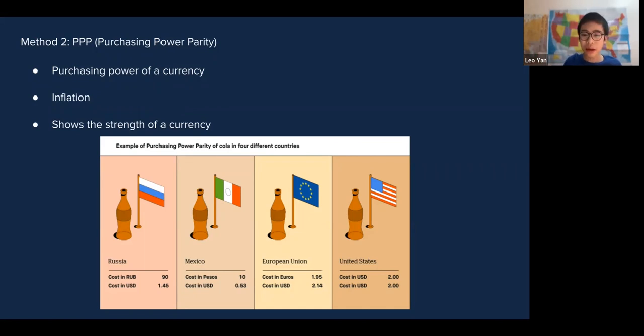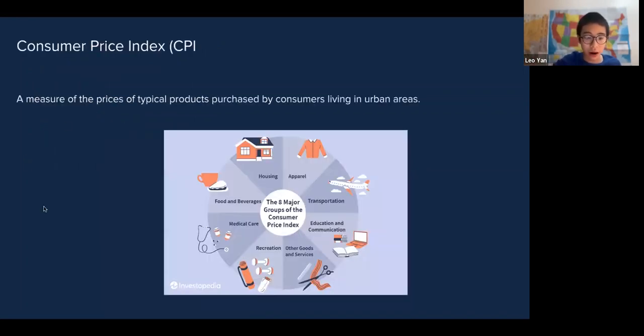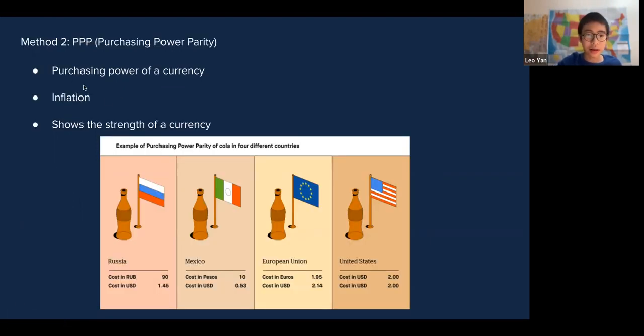So an example of this would be, let's say for the United States and China, right? So $1 is not equal to one Chinese yuan. Because there is a certain degree of inflation that makes the two not the same. So that's the reason why $1 may be equal to 5 Chinese yuan, or depending on the time within the economy and the economic trends of each country, the rate changes all the time. And so that's the purchasing power of the respective currencies. And why is this important?